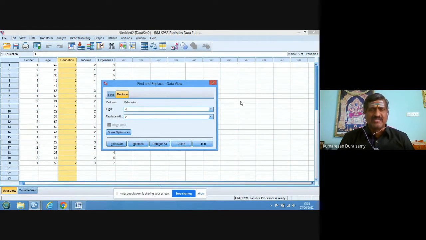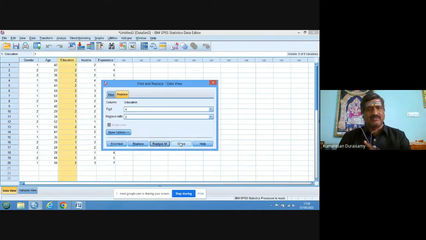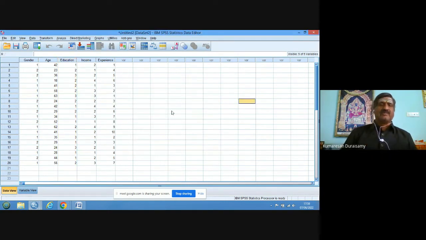So we have used this find and replace option. The option is Control H. In the place of find, what you have wrongly typed is to be entered, and what is to be correctly entered is to be typed in this replace with box. So if you click on replace all, it is changed. Look at this. There is only one replacement. It is made. So close it. So without any difficulty, you can change it.